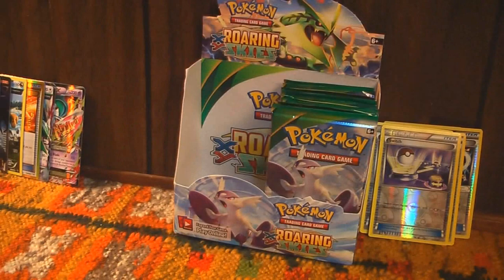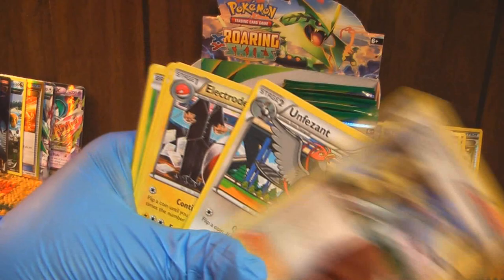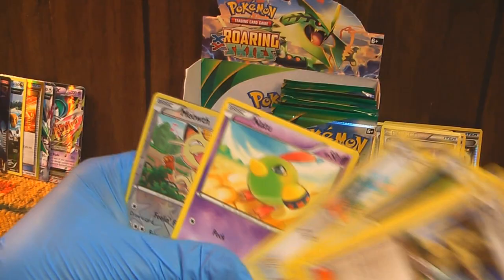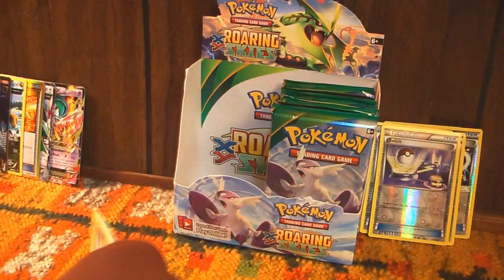We got a Wiona. We got an Unfezant. We got an Electrode wanting to blow people up. We got a Taillow, a Whirlipede, a Dunsparce. Oh, the Fletchling. Another Natu, gosh, there's a ton of them. The reverse is a Meowth hauling food from an Inkay, stealing it from a field. And holy Moses! We didn't see that one coming.